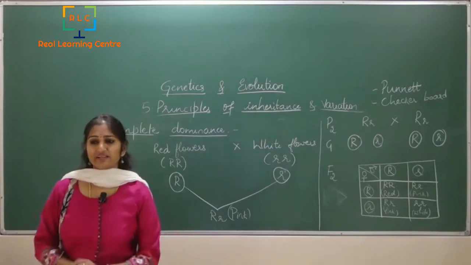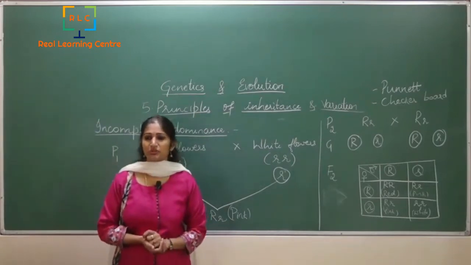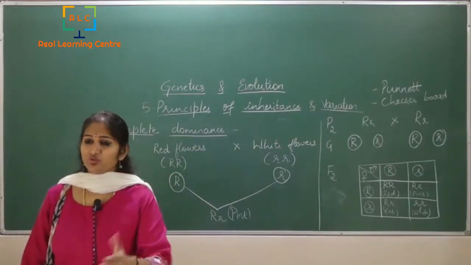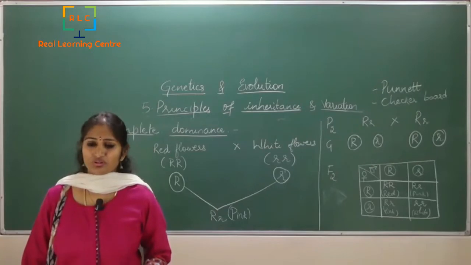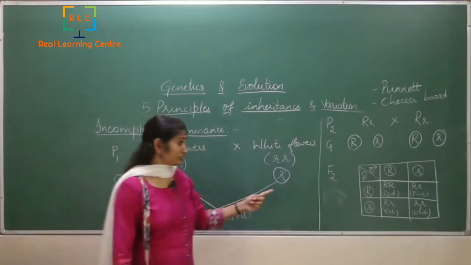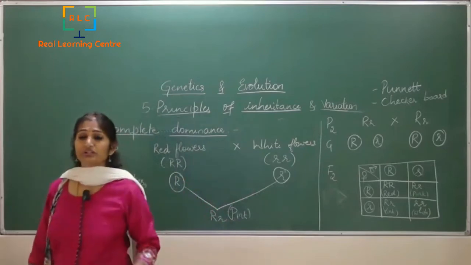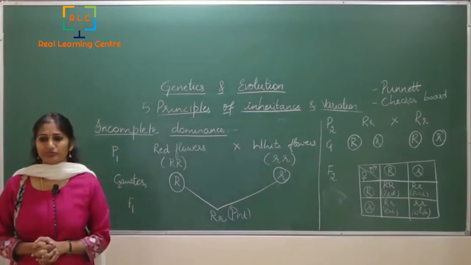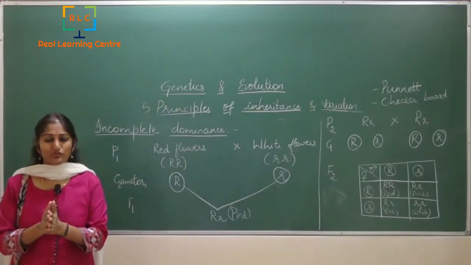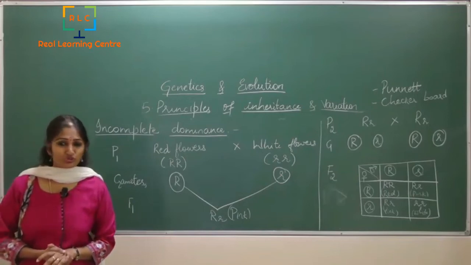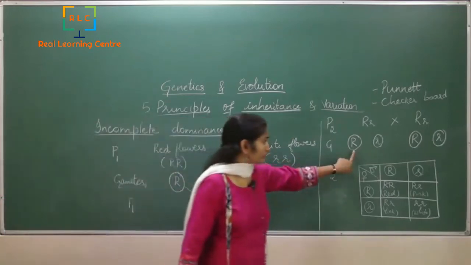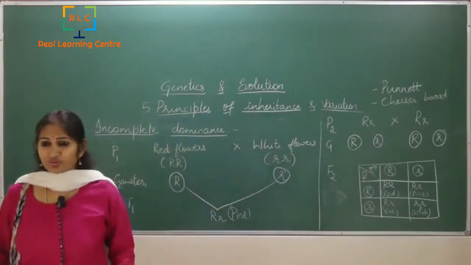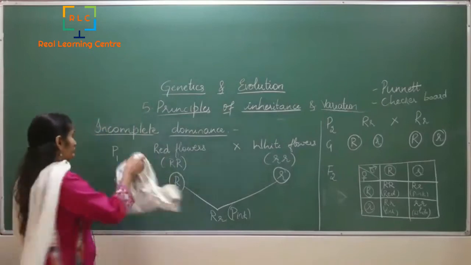So what exactly do you understand by dominance? Now, in our previous example, we saw that capital T was completely dominant over small t, whereas in this we see capital R is not completely dominant over small r. Now, why does this actually happen? If you really want to understand why this happens, you should know the importance of these factors.